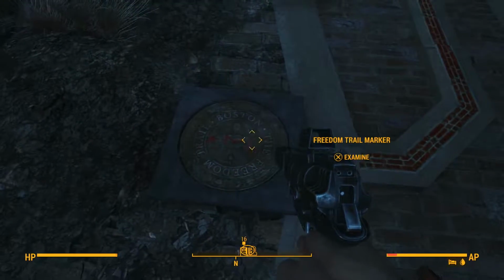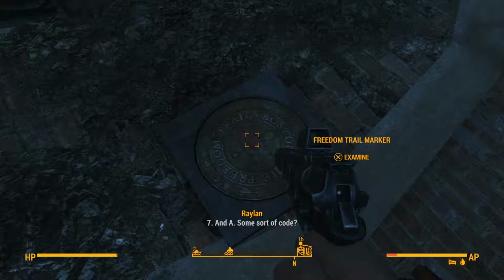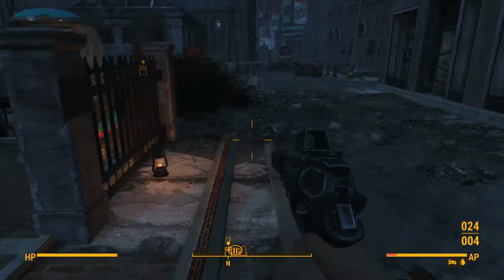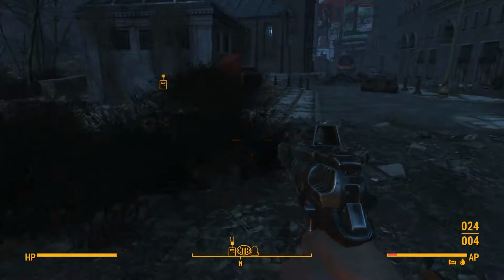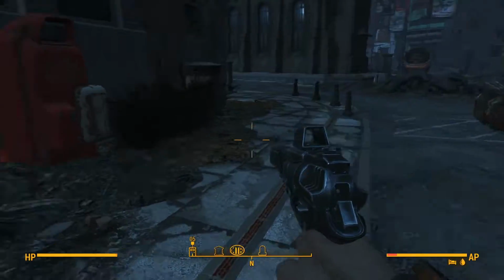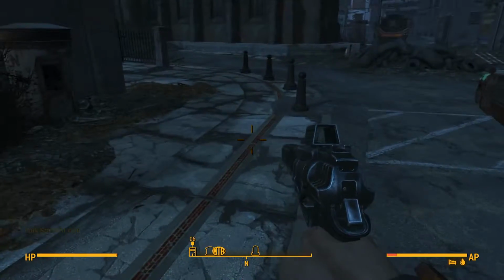But first, if you see these little plaques, you can actually examine them. 7 and A. Some sort of code? Now, I believe if you piece it all together, you'll get a word that you're supposed to know for a puzzle later. And by puzzle, I'm using that in the very simplest of terms, because the puzzle is really easy, even if you don't find all the little plaques.